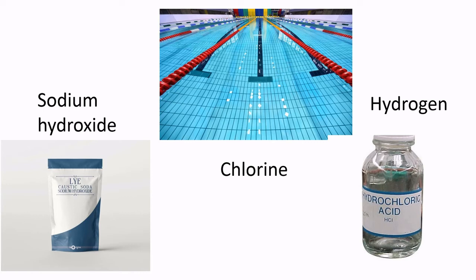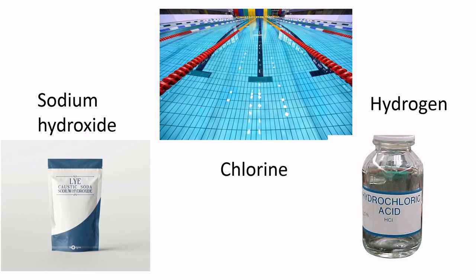So you may be wondering, well, hang on a minute, you haven't dealt with all the ions. You've only dealt with chlorine and hydrogen. What happened to that Na+ and what happened to that OH-? Well, rather than running off to the anode and the cathode, they join together to form sodium hydroxide. So the products of the electrolysis of brine are hydrogen, chlorine and sodium hydroxide.